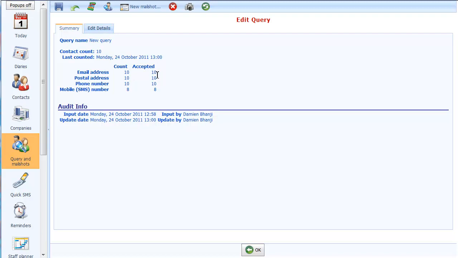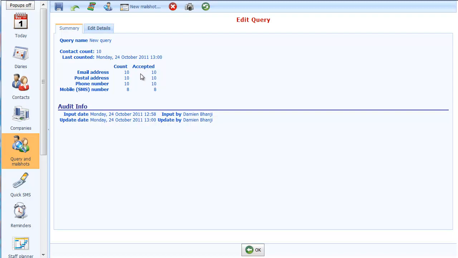This column here also shows the number of people who are happy to be contacted using one of those methods. There are 3 specific fields on the database which you can set the value of, which say: is it okay to send emails to this person? Is it okay to post stuff to this person, or is it okay to phone this person? And if they've said no to any of those, then they will correspondingly be taken out of this column here.